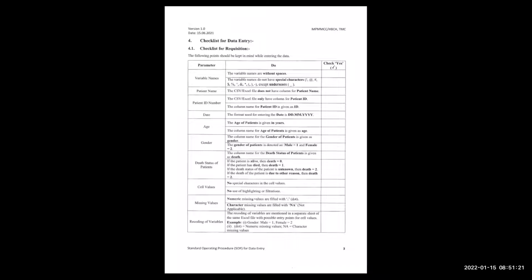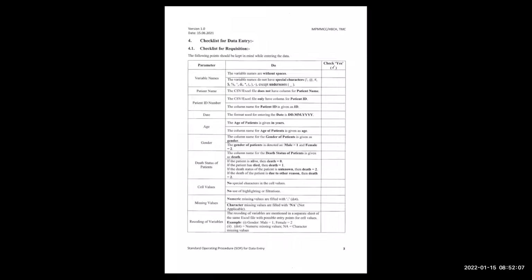Now I'm talking about how we are going to make the cross check on the data, the data checking part. The variable names should be without space. Commonly I've seen that, let's say, treatment given is one column, that's fine. But sometimes you put the Excel column name as "treatment given" with a space, and then for the first day, "treatment given" space "first day". That's not the way to enter the data. There should be no space while putting the variable name.